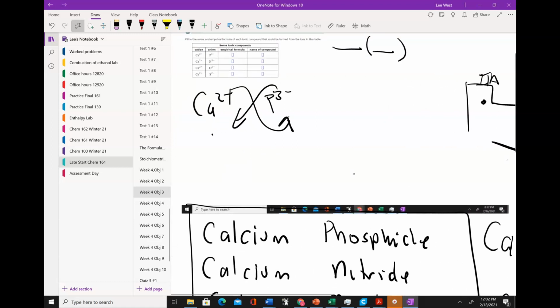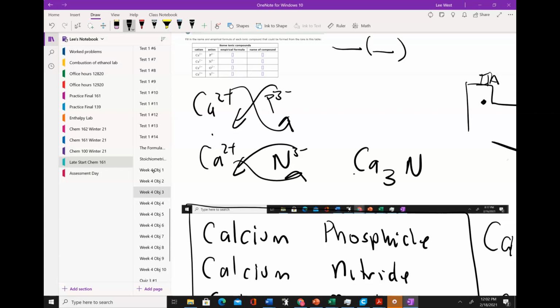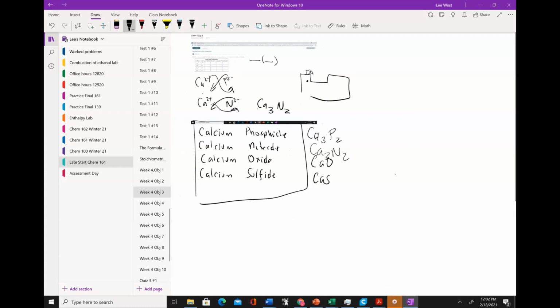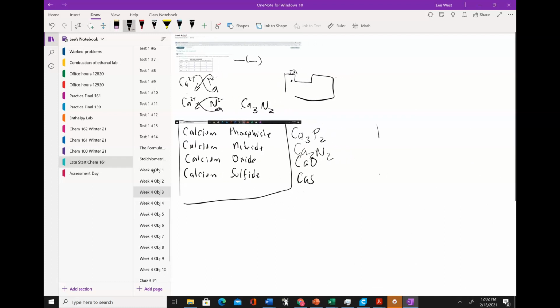For the next one, calcium nitride, it's the same deal. 2 nitrides, 1 calcium ion. So 3 calcium ions. Ca3N2. Same thing, right? And that's it. So I like to do the name first, and then I'm not tempted to write something like tricalcium, because we never use Greek prefixes when we name ionic compounds. Sometimes when you see that multiplier in the formula, it leads you to think that you need to put a Greek prefix in the name, and you don't.